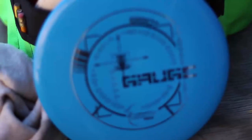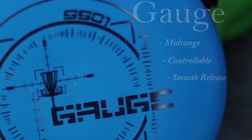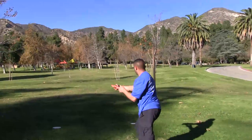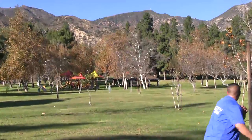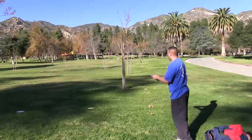Good. And now we're going to move on to a little bit slower speed. We're moving over to the Gauge, and I say slower, but not by much. Tell us all about that. It's our newest mid-range out. It's really nice, got a good feel to it. It comes out of the hand really smooth and clean. And this disc will hold any line you put it on. You can throw it straight, you can bend it right, you can hyzer it. It pretty much will do anything, whatever angle leaves your hand, it'll hold that line throughout the whole flight.